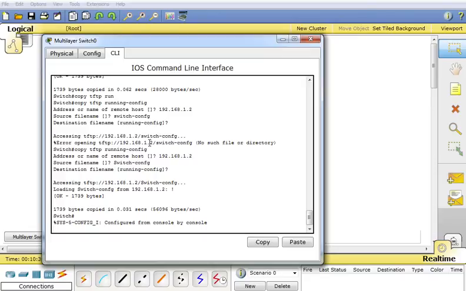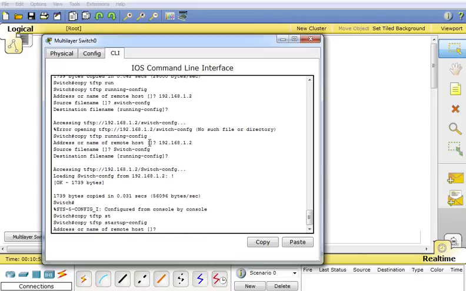The reason we're doing this is because it's important to know that copying the config over to the running config isn't going to make you have the config you had on the desktop that you copied over. If you want the config that you had on the TFTP server to take over and not be merged, you have to copy it to the startup config, copy TFTP start, same steps we did before.